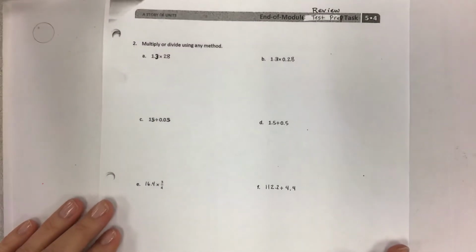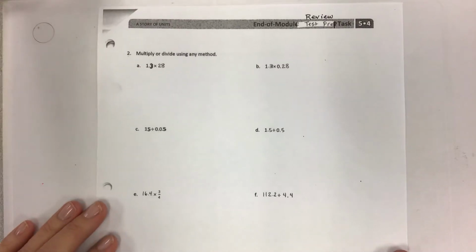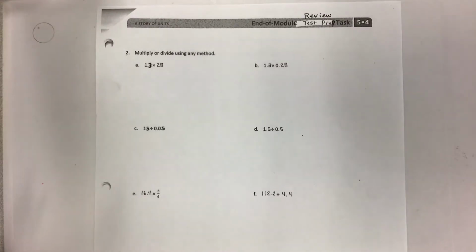Isn't that fun? I think whoever wrote these tests, they don't like children very much because it's kind of a torturous process.